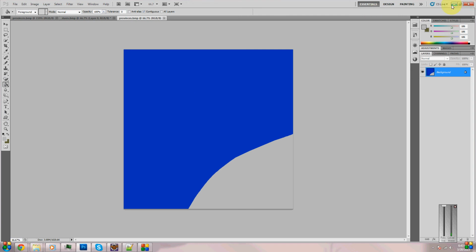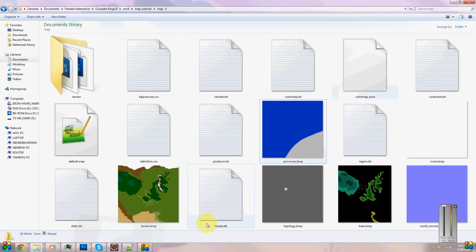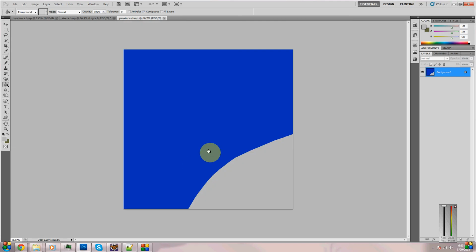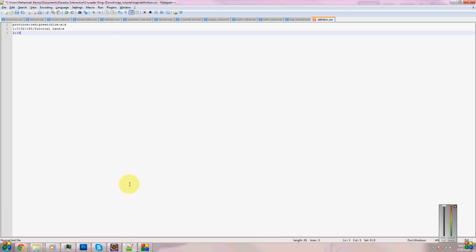While I do suggest going and editing all the other files to account for the fact you just added a huge freaking ocean to it, I'm not going to, as I just want to get this working real quick. We need to define a second province, our new water province, in definitions.csv. So of course, get your color code for it, 186, 186, 186.